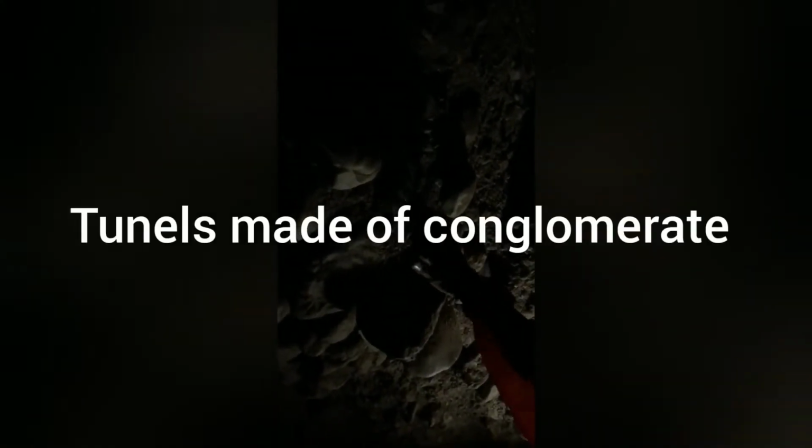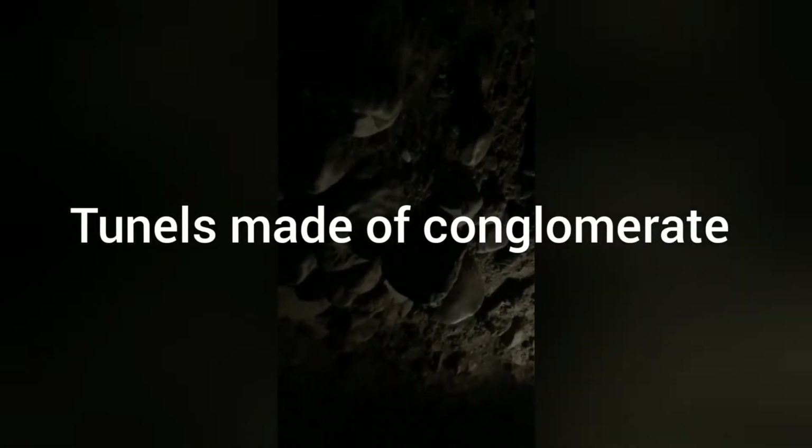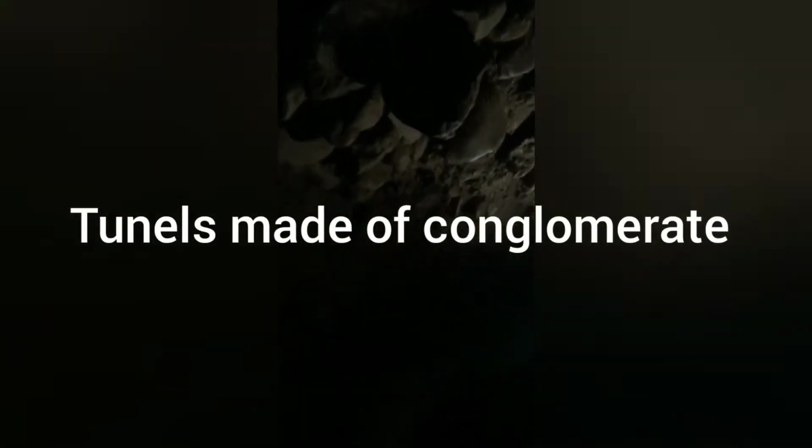So tunnel is made in conglomerate, and conglomerate is a material around us all the time. But here we have totally different type of material, actually riverstone. So 2 different types of material, and that difference you can see here in this tunnel. So you can see conglomerate, you can see this line, and you can see riverstone. That's the reason why we say that we are cleaning tunnels, not digging them. So we're not digging tunnels in a shape as we want, we're just cleaning out this material, and the tunnels are in a shape as you can see.